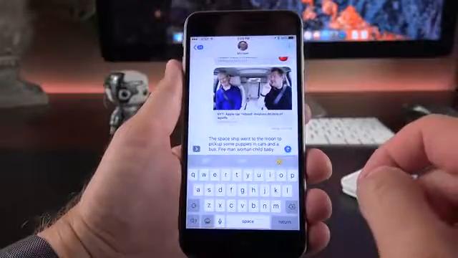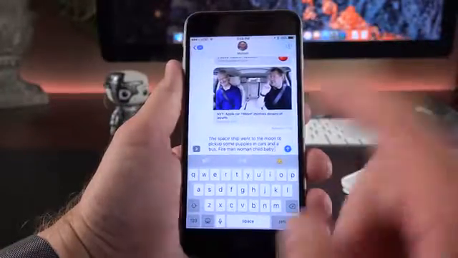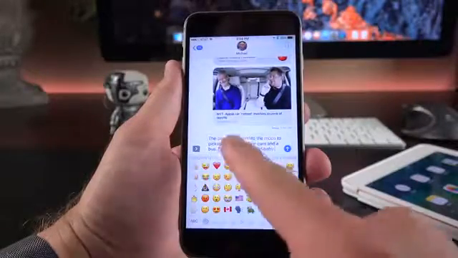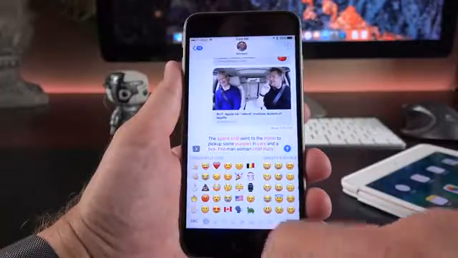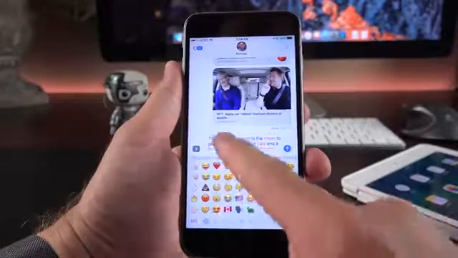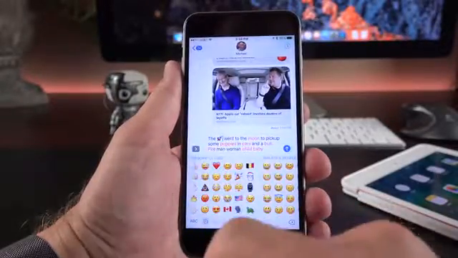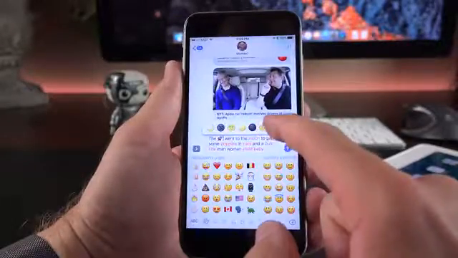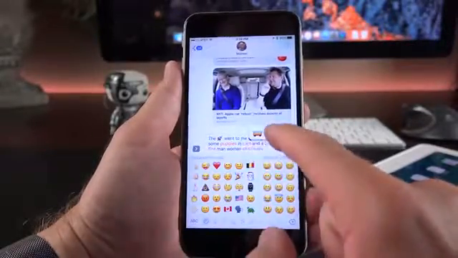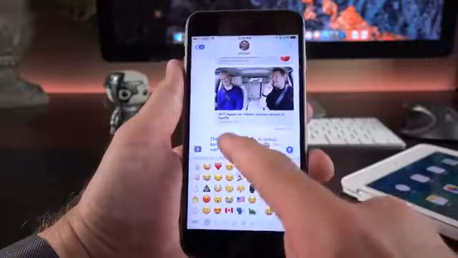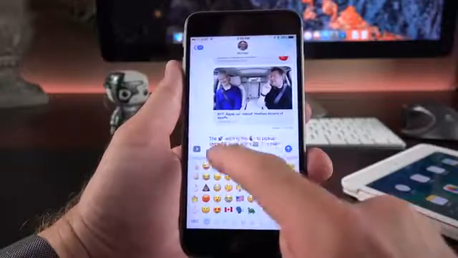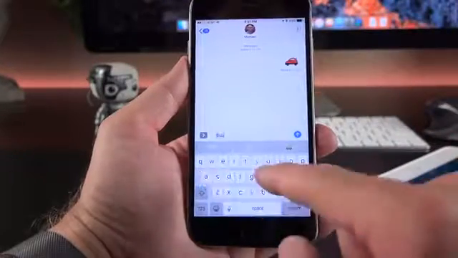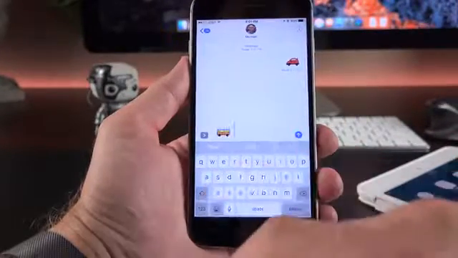Another neat feature within the messaging app is Emojify. For example, I've typed this nonsense message here, and if I go to the emoji keyboard, you can see it begins highlighting the words that have corresponding emojis. If I tap on this, I can add a spaceship, moon, and if there's multiple moons I can pick from, I can select them. Bus, same story, different bus styles, cars, different car styles, puppies, baby, and child, and of course there's many more options. Alternatively, if I start typing in the word, it suggests the appropriate emoji here, so I can send this off.